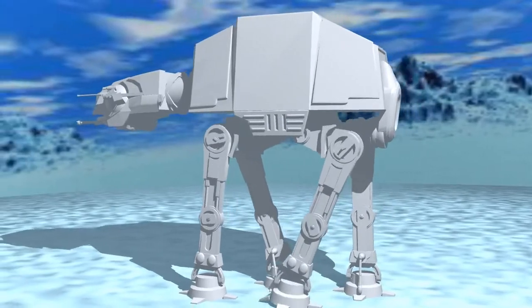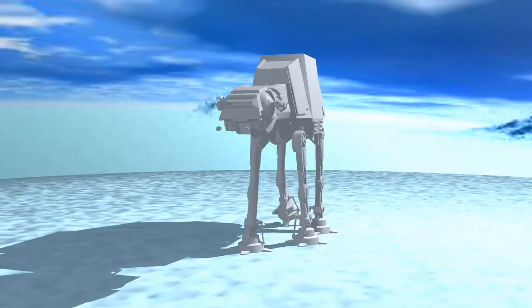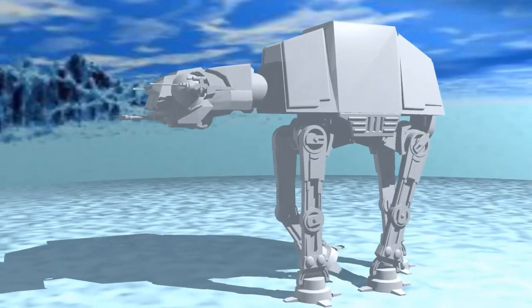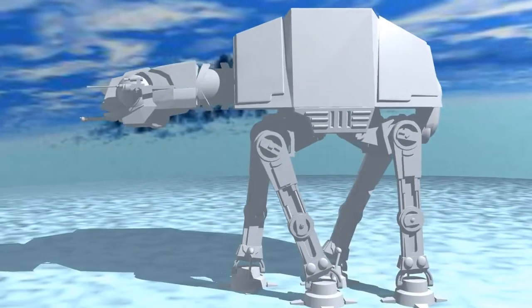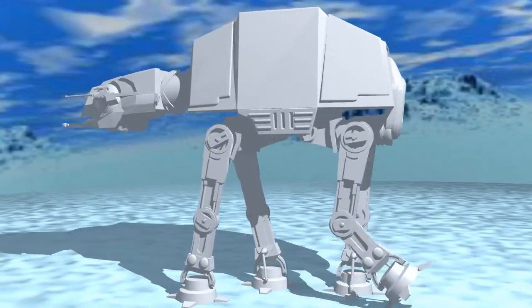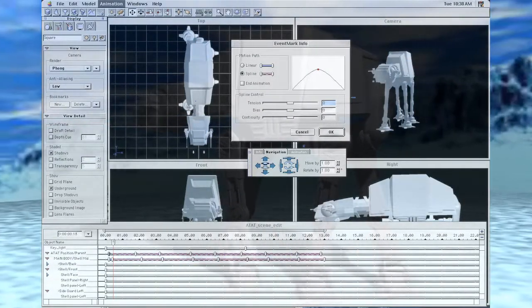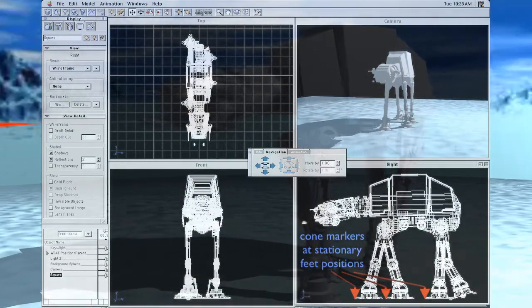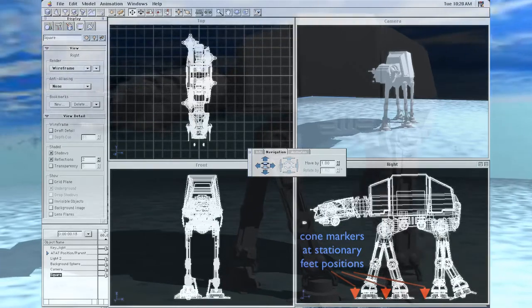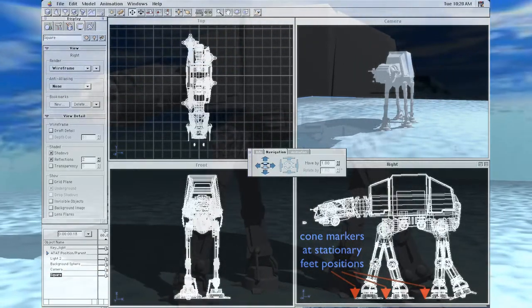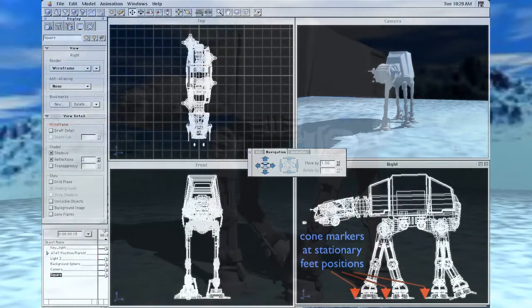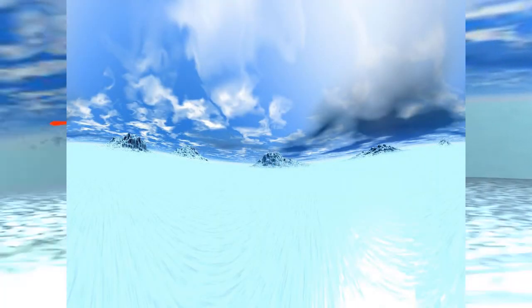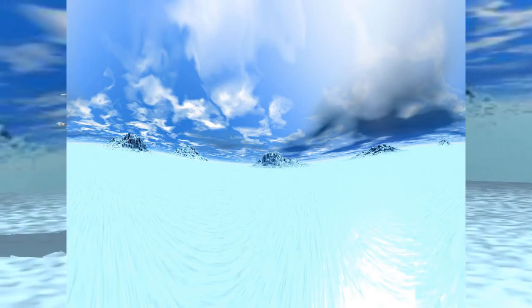The rigging is all in the form of parenting, and the animation is performed entirely through forward-kinematics, since Infini-D did not have inverse-kinematics. Nor did it have a motion graph editor, only a dope sheet-style keyframe editor. To prevent the feet from slipping, I placed markers on the ground near the stationary feet to indicate their hold position, then animated their position to correct any sliding. The background is a spherical environment map I created and rendered in Bryce, then mapped onto a sphere in Infini-D.